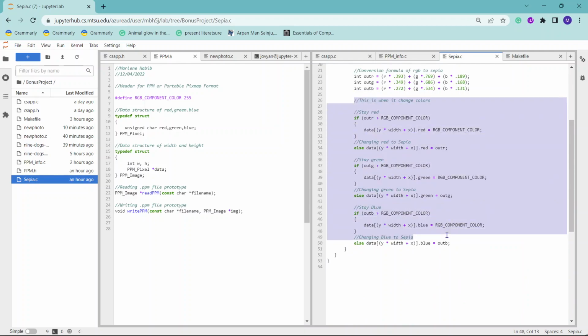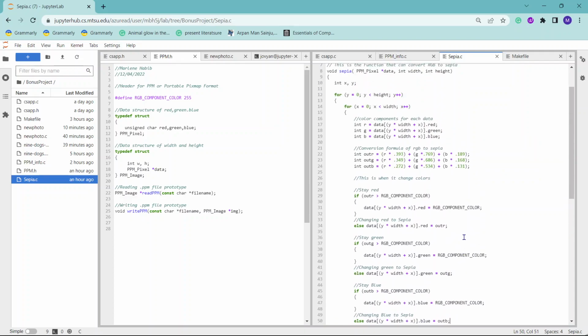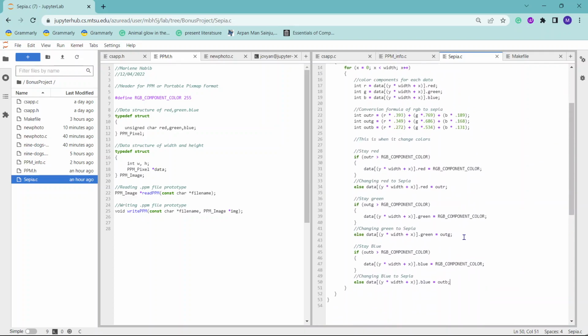And here we have the if statement for changing the colors. If the color component is bigger than sepia red, then it will stay red. Else it will change colors.